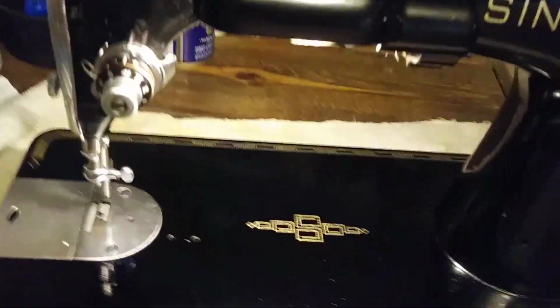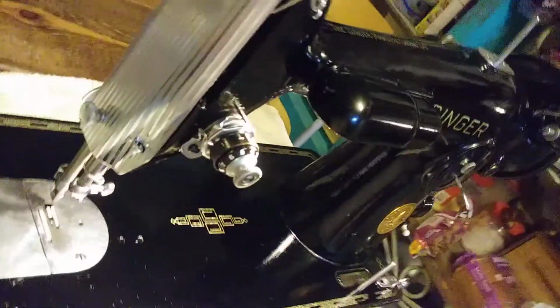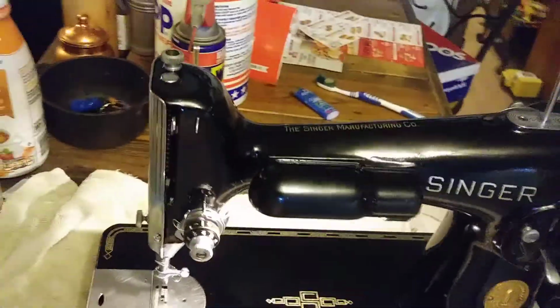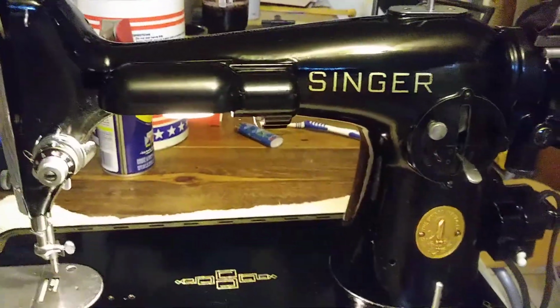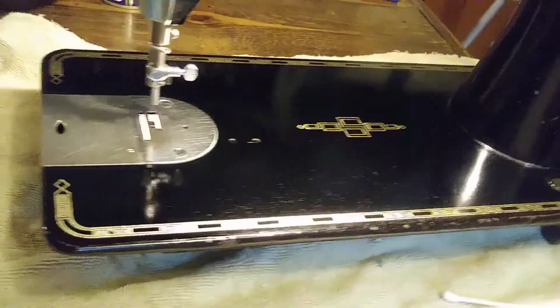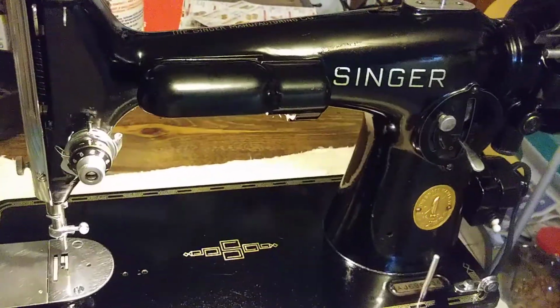Beautiful. Fantastic machine. This one is in beautiful condition. Look at that machine. Hardly any damage to the paint. The decals are also beautiful. It cleaned up, shined up really super nice. This is something that is going to plow through even the toughest job. It's going to do some lightweight leather work. It's just going to be something to absolutely have pride in.